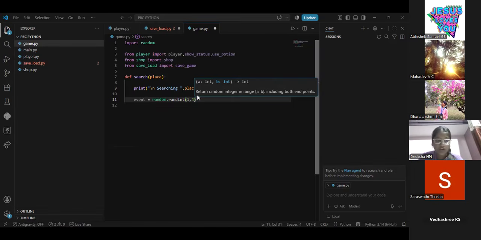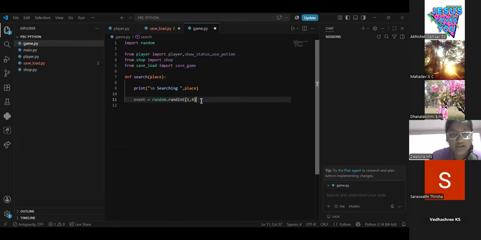If it is four, it just prints nothing happened and he leaves. Then the person will roll the dice again to restart the game. If he gets one, the same thing happens. To save himself, he should watch the dice and play the game properly.